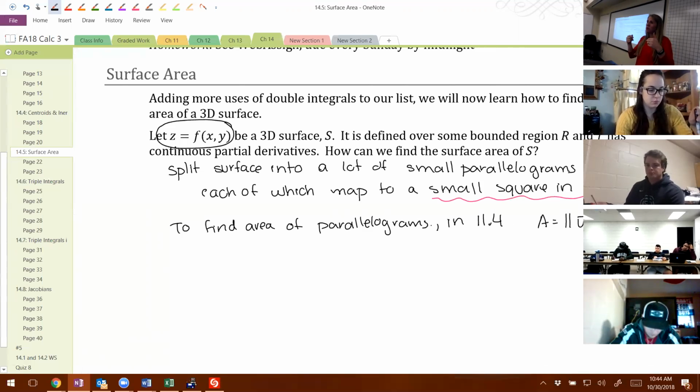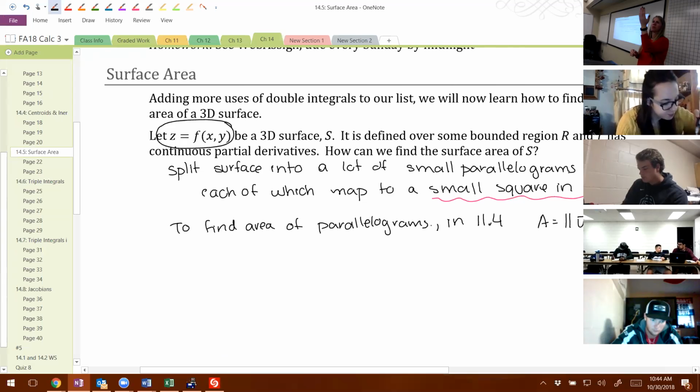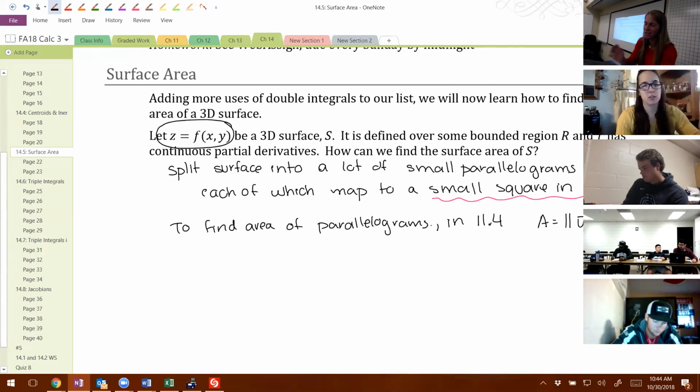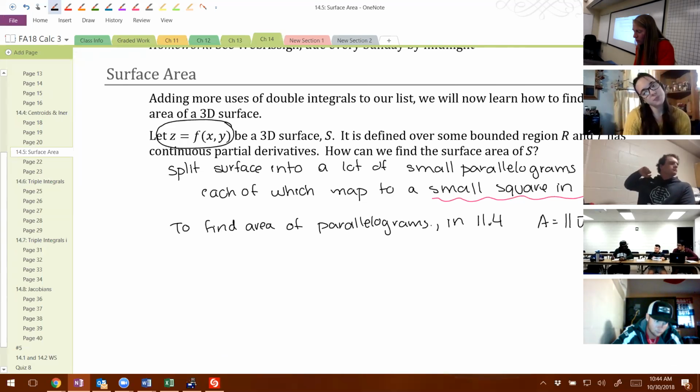So what we need to do to fix this is find a way to get those two adjacent sides in terms of our surface, because that's what these parallelograms are being generated by. I'm not going to get too in-depth with that. If you want, I found a website that does a really good job of explaining it and drawing a little picture for it. But eventually what we're going to get is this.